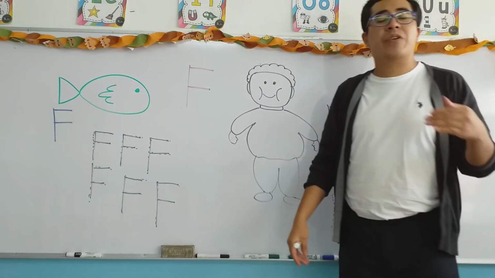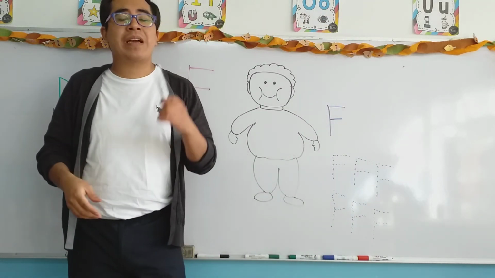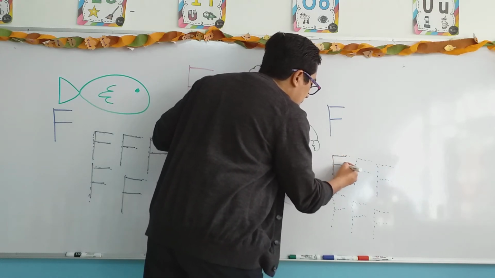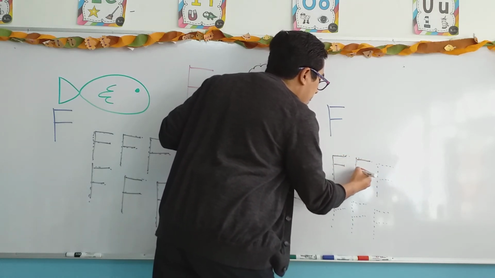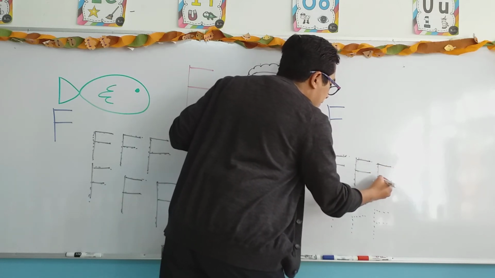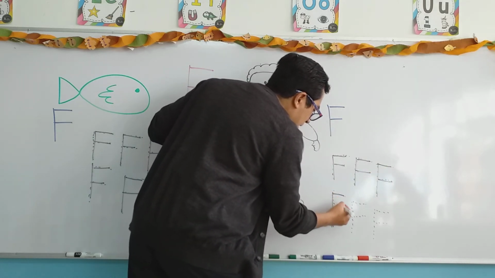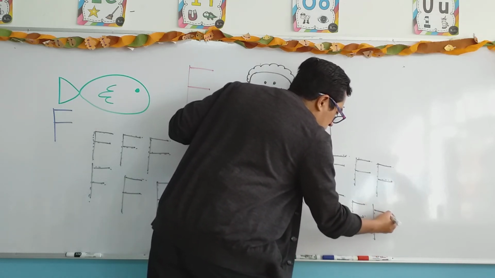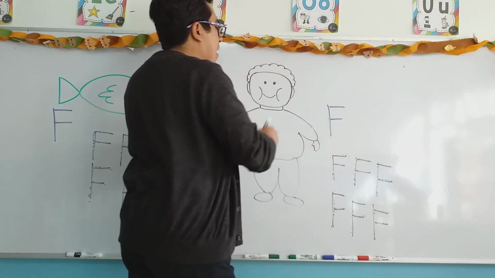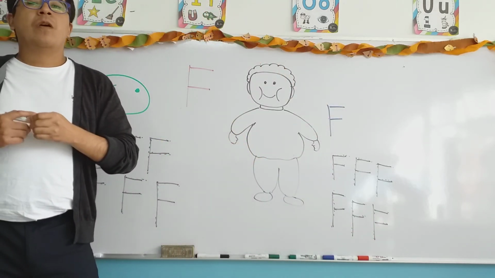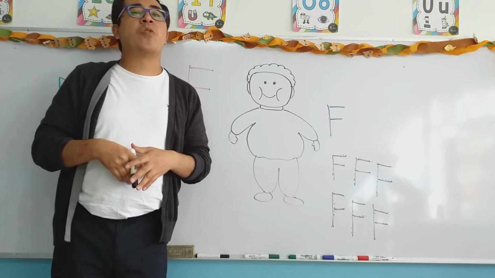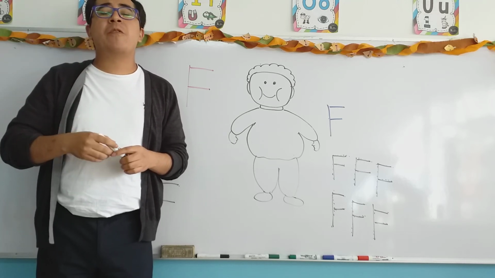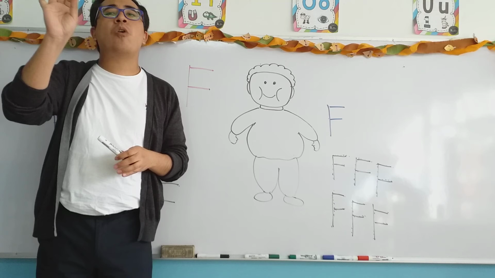Then we start with the tracing of the letters. Empezamos con nuestro remarcado de palabras. Capital F. Capital F is for fat person. The fat person uses capital F. Of course, you have more examples on your activity to trace them. Remember, trace them properly, correctly, following in order all the dots.